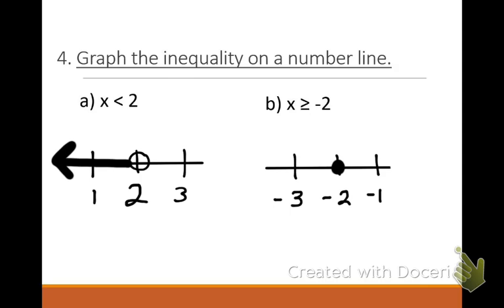So I know I do not want to go this way. All right, instead, let's see if I can plug this in. Could I say negative $1 is greater than negative 2? Yes, I could say that. So then I know that my arrow needs to be going that way.